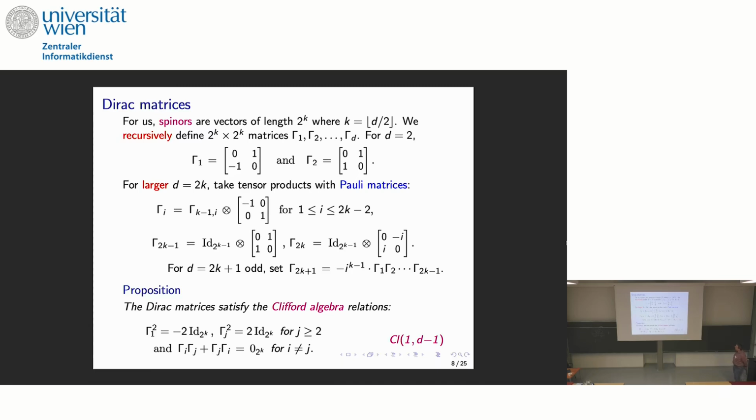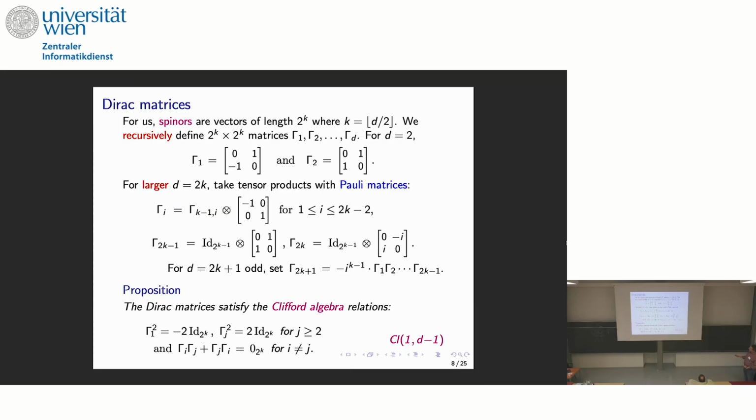Now we're going to make larger matrices. For larger even integer d, we're going to take tensor products with so-called Pauli matrices. So this little thing, and this little thing, where i here is the square root of minus 1. These are called Pauli matrices. They generate the Lie algebra of SU(2). These are 2 by 2 Hermitian matrices. Each time you form a tensor product, the size multiplies by 2, so this makes matrices of size 2 to the k by 2 to the k.